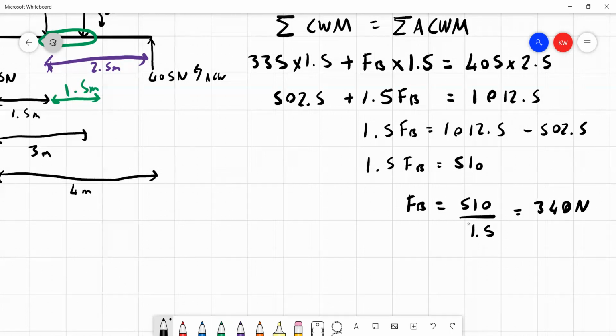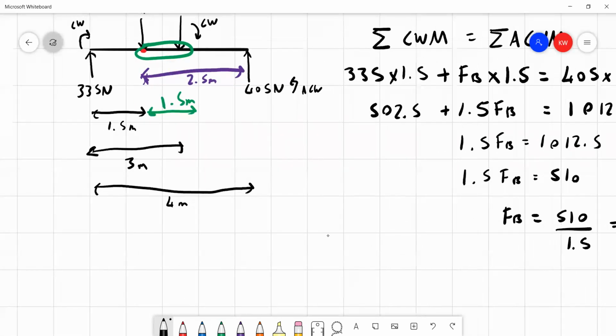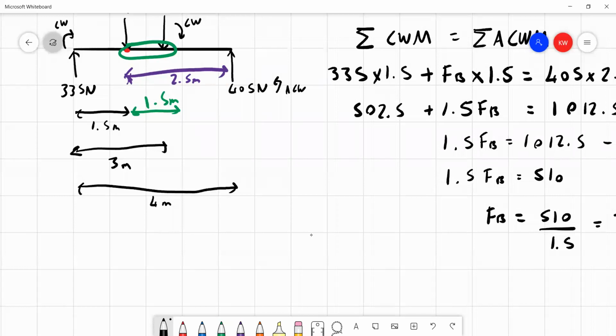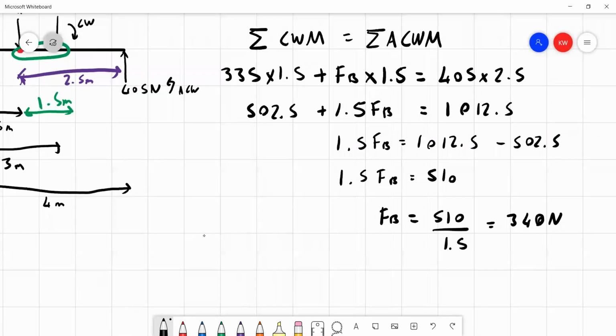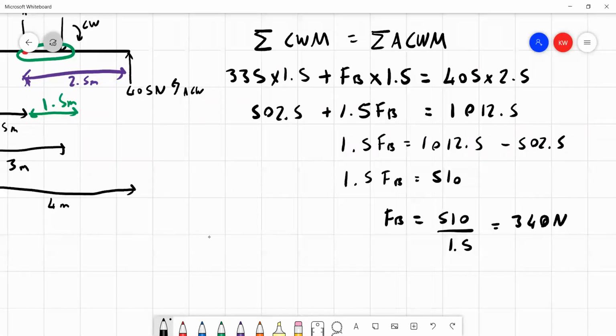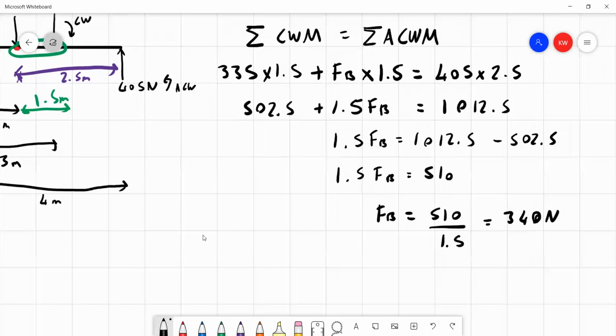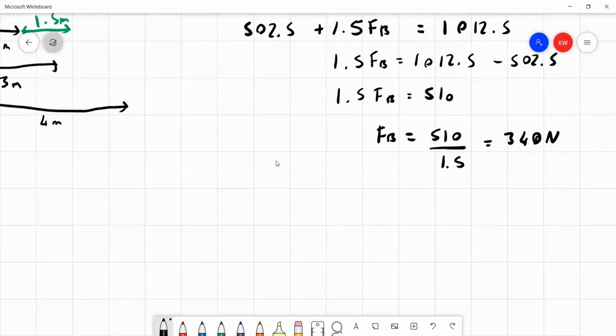And we can have a quick look at this. Does this make sense? Well, it's a positive number, so it's possibly a real force. The 2 upward forces were 335 and 405, so it makes sense that it's somewhere in that region as well. The other force, FA, is going to be similar, but not the exact same size. So it's a sensible sounding number. We should always go back and check our working, but we've got no reason to believe that anything's wrong here.